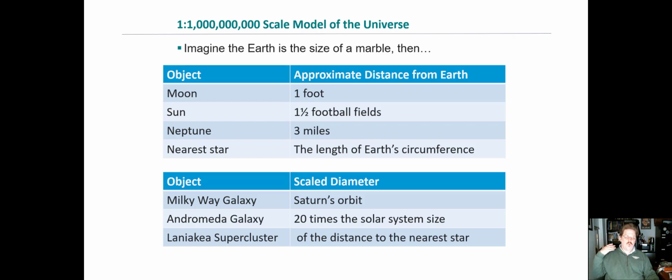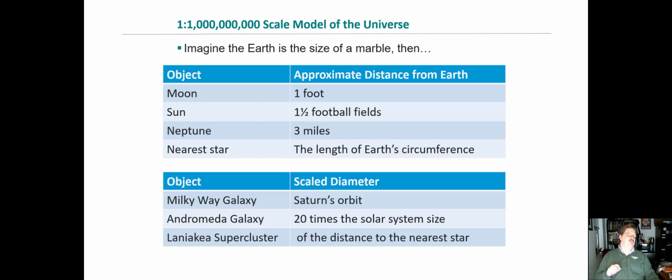And then beyond that, even on that scale, for the Milky Way and the superclusters, you start getting into, again, astronomical scales, which are hard to conceptualize, even given this scale. So I like to think of the Neptune example as the one that really drives it home to me, because this distance to Neptune I can kind of conceptualize, particularly if you tell me that the Earth is the size of a marble and Neptune is 3 miles away. That gives you an idea.